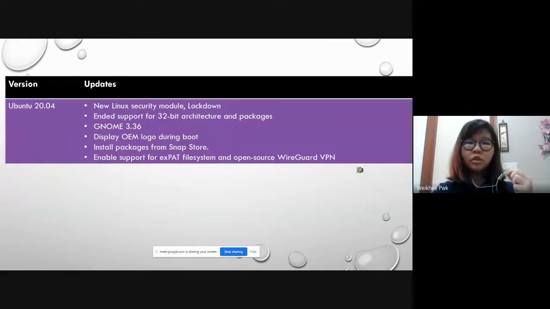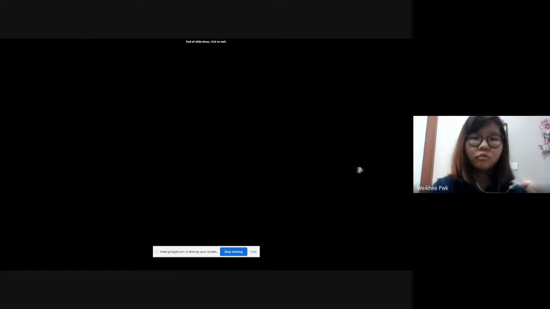They have introduced a new Linux security module named Lockdown, and they have entered support for 32-bit architecture and packages. GNOME has been updated to version 3.36, and they display the OEM logo during boot. Now the user can install packages from Snap Store, and it also enabled support for exFAT file system and open source WireGuard VPN. That's all. Thank you.